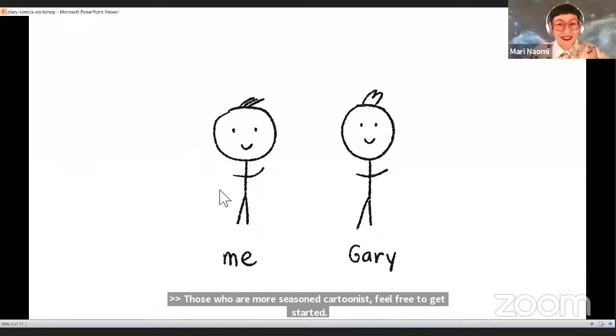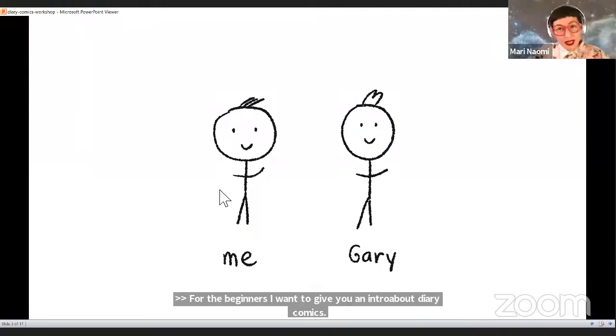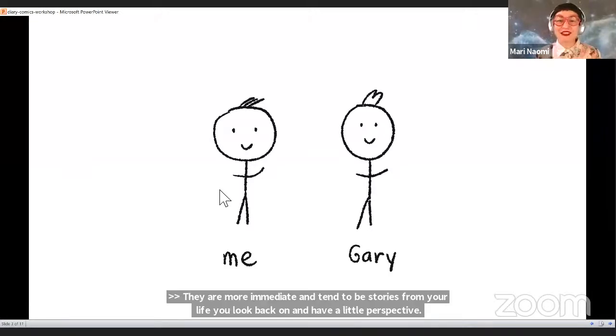So what is a diary comic? It's like a diary, but with drawings. They can be wordless, or they could have lots of words. They could be one panel or two panel or hundreds of panels. For the sake of this exercise, we're just going to leave it to one or two panels. Diary comics differ from memoir in that they're more immediate. Memoir tends to be stories from your life that you look back on and have a little bit of perspective, but diaries, like any diary, they're made to kind of look back at and then get perspective that way. At least that's how I see it.